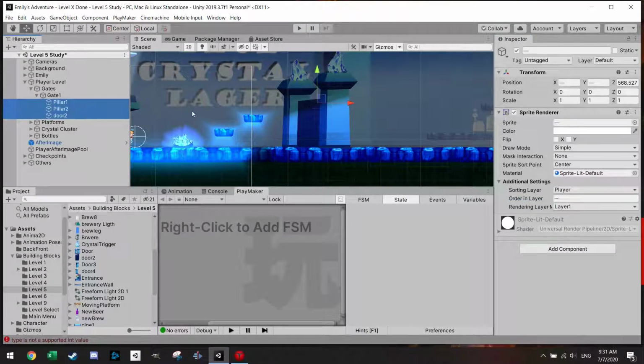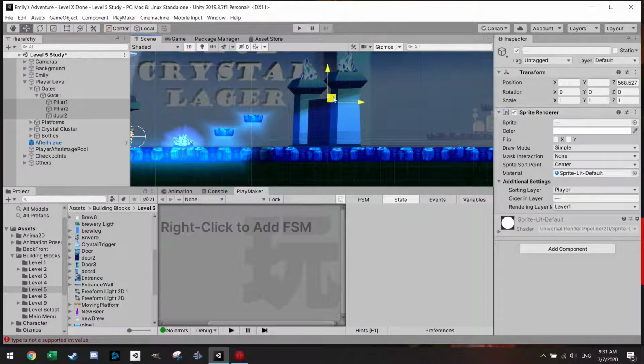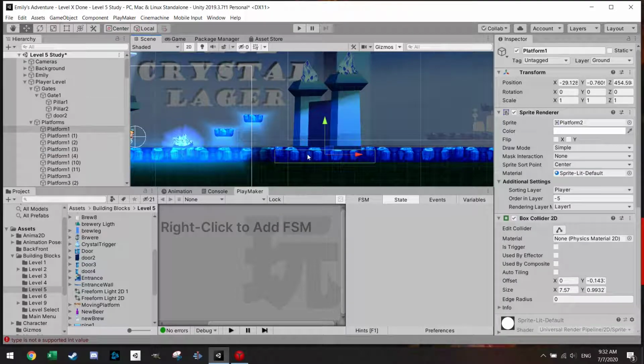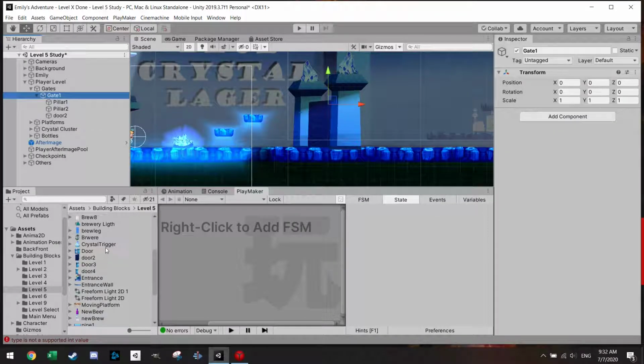And perhaps we can move these 3 a little bit here. As you can see, if I slide it down, the pillar in front will stay in front and the others will go behind, which is the idea behind this platform. So I've got a lot of platforms here. They're on -5. Alright. So now to add something else, we're going to add a switch.